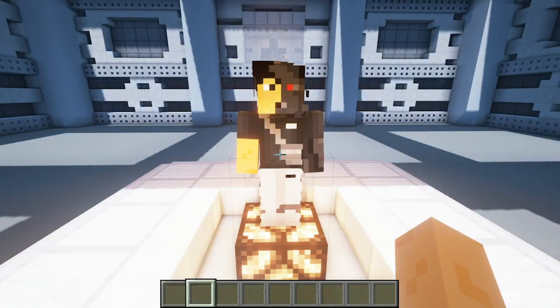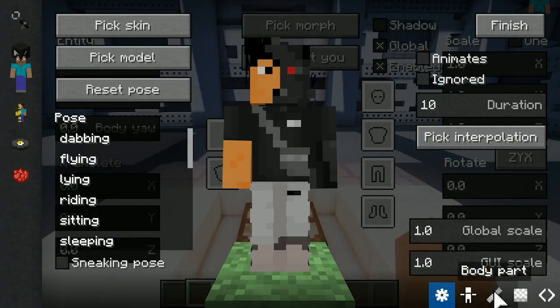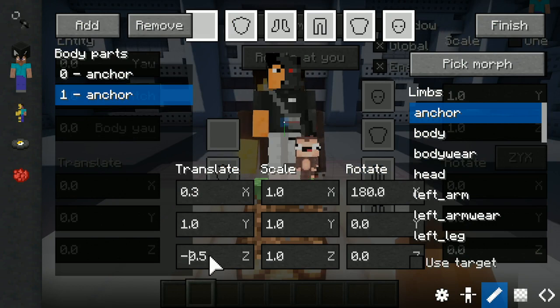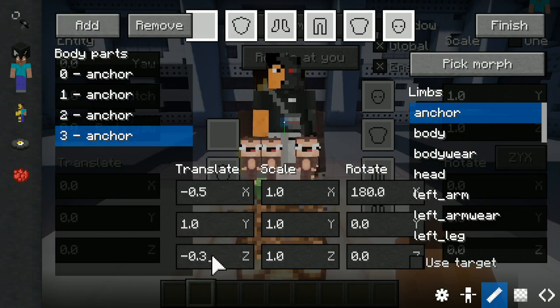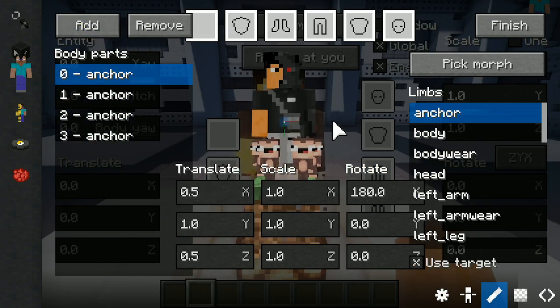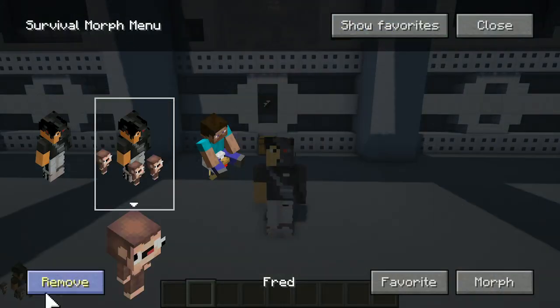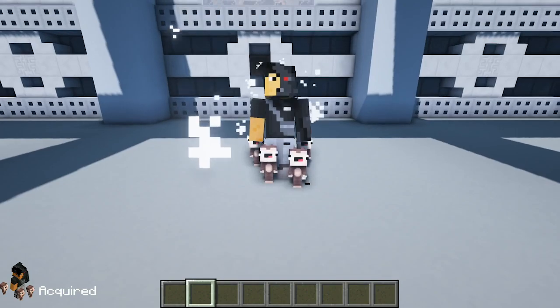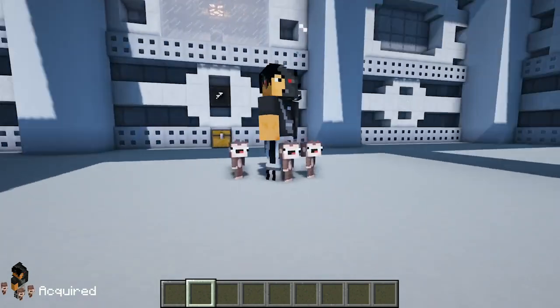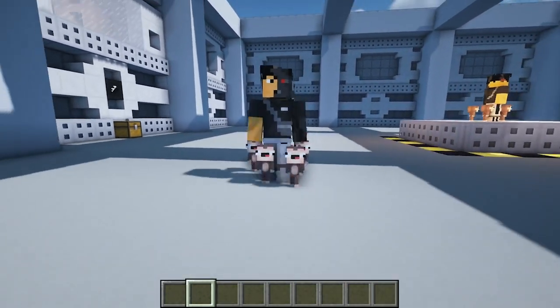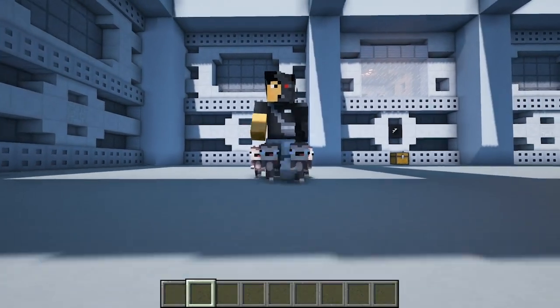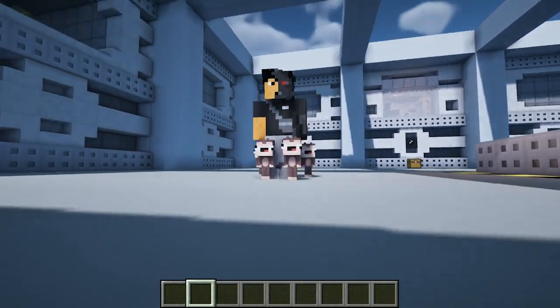Finally, we're going to show you a very interesting feature with groups of morphs bunched together. Instead of attaching morphs onto our main morph, we're going to surround it with them like a personal guard. Don't forget to select the Use Target checkbox. If we recorded this, you'll see that we have our own posse following our every move because they're linked to the main morph. Note that if you have bigger hordes, turning may look a little weird.